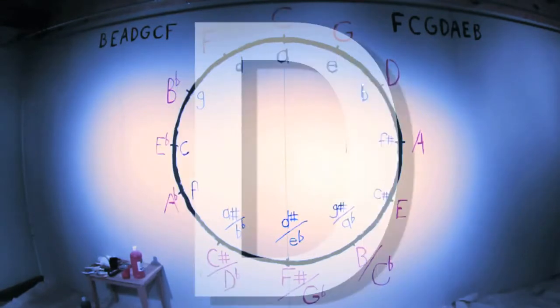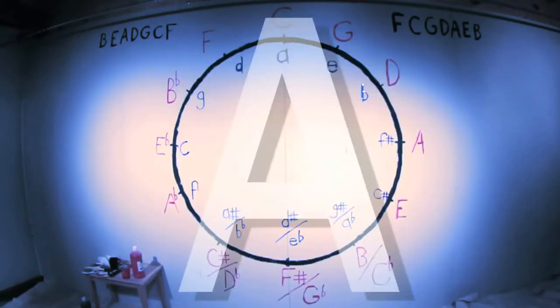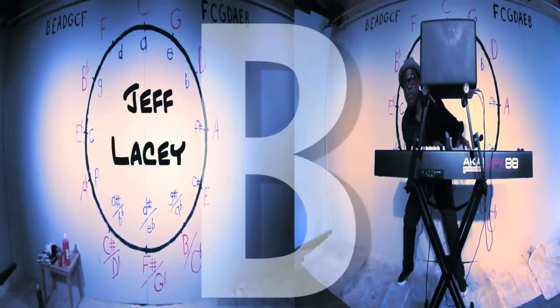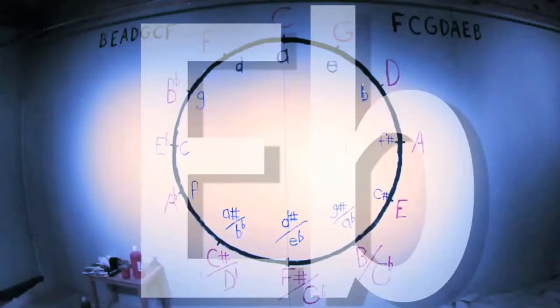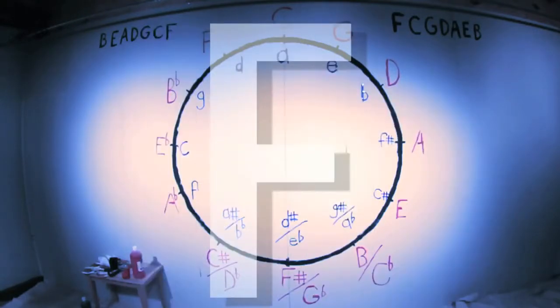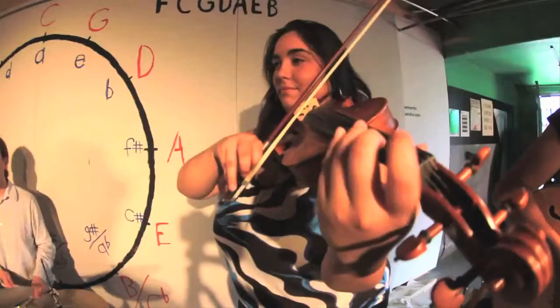Now that we have a complete circle of fifths, we have in front of us one of the most powerful tools to analyze, create, and compose music. We can use the circle of fifths to find key signatures, relative major and minor keys, chords within a particular key, how to spell chords themselves, and even which notes will fit for a perfect melody and harmony.